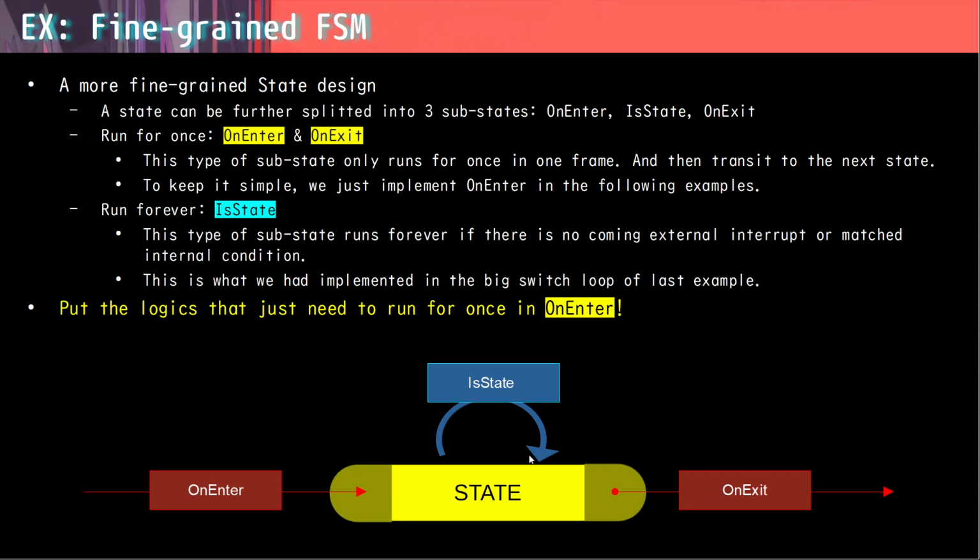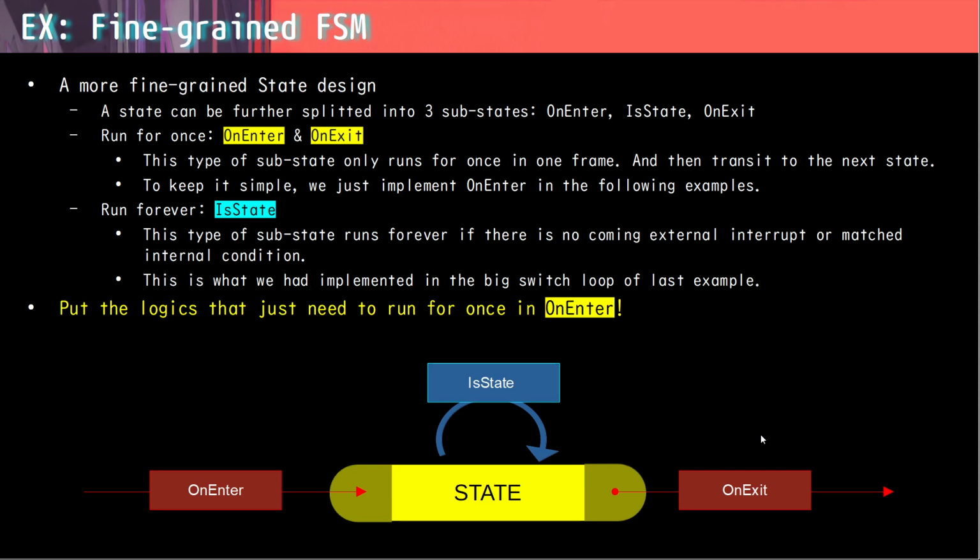The same thing applies to on-exit, when the finite state machine is trying to end some state and initiate some transition, and sooner or later you are going to be in the next state. Then before we leave the state, we are going to call the on-exit method once.